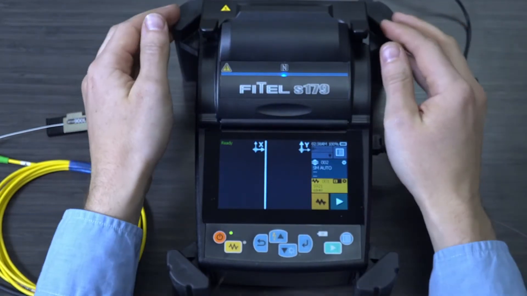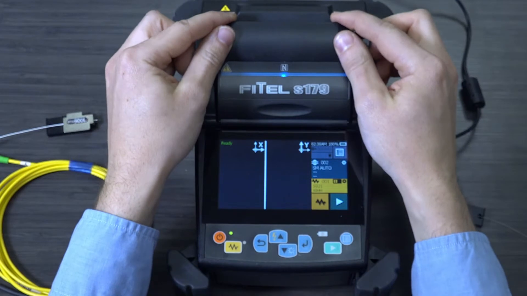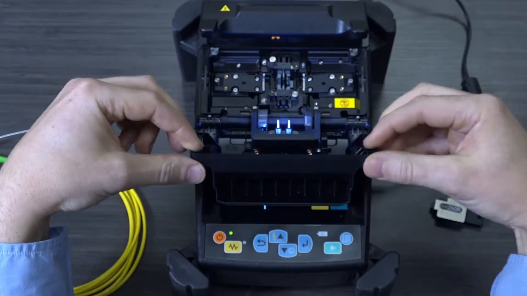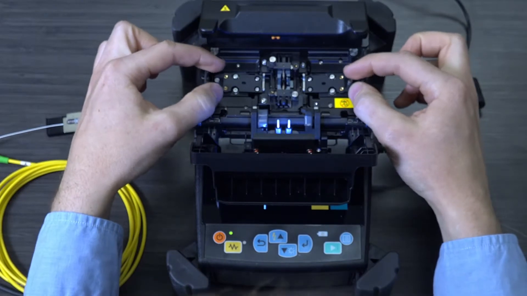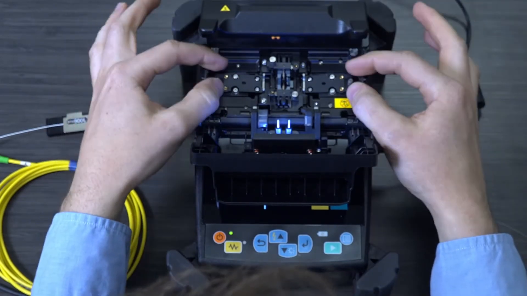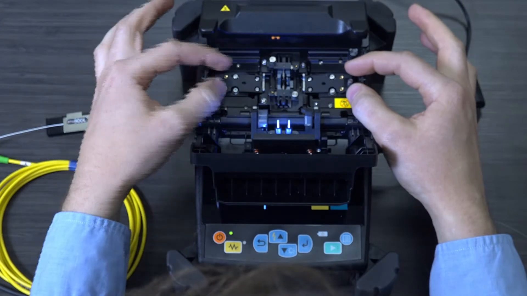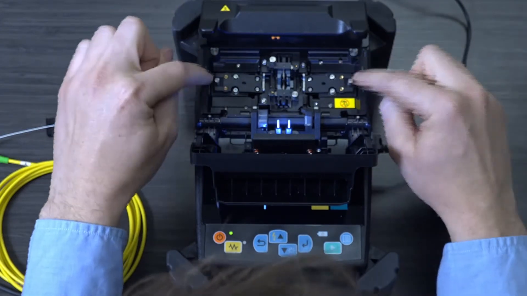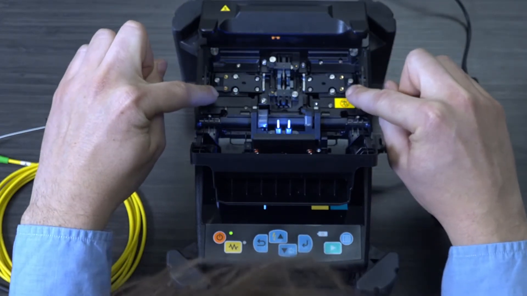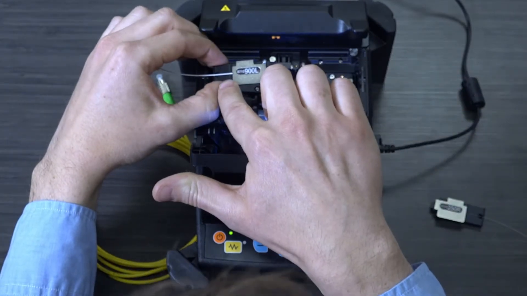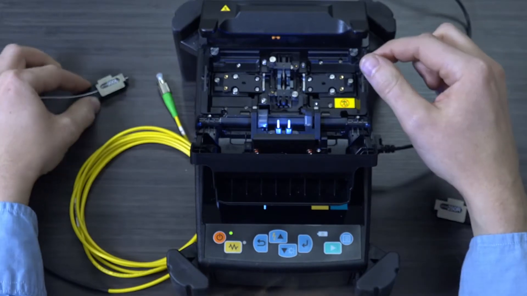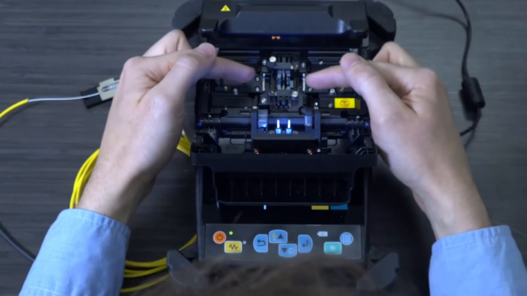So now on the splicer, you can open up this front panel. And what you see is two sections kind of mirrored on both sides where we will end up placing both of the fiber holders on the left and the right. There's this little pin which will help you align them and that will correspond to these through holes on each of the fiber holders. And then it will magnetically hold each of those in place. In the center, you can see these two electrodes pointing at each other.